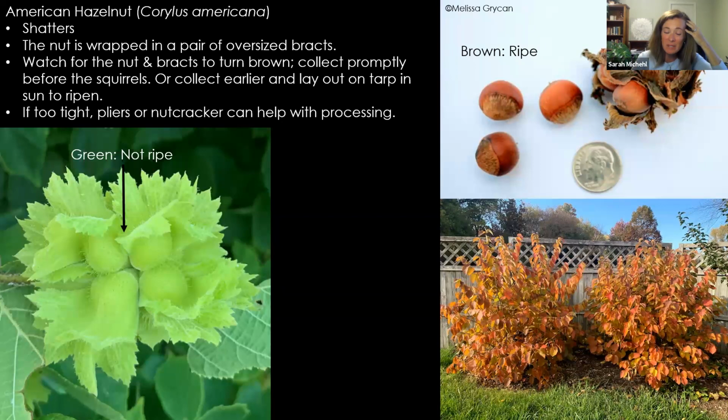The other thing that happens is the squirrels plant these for you. And so occasionally you'll find a little baby hazelnut popping up, just like they do with acorns, and you find random oak trees popping up. That's cool too.